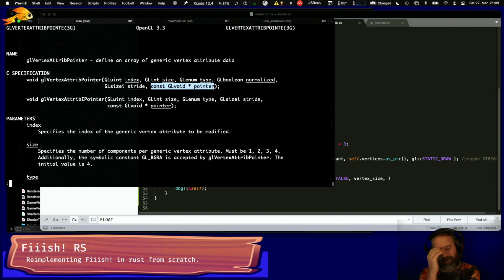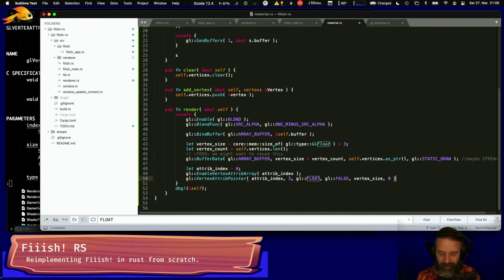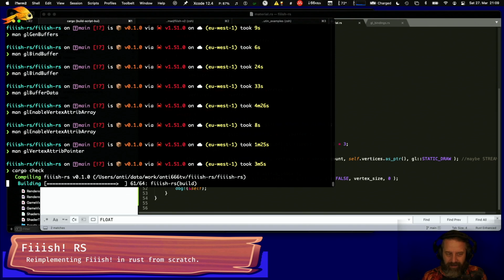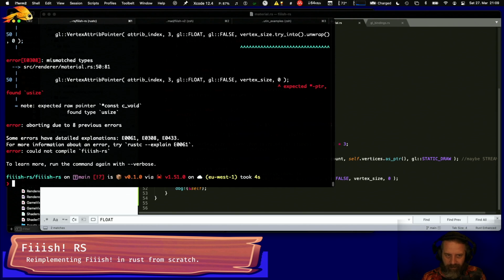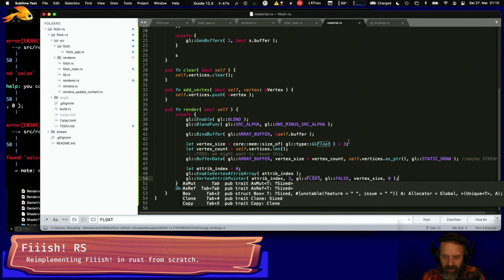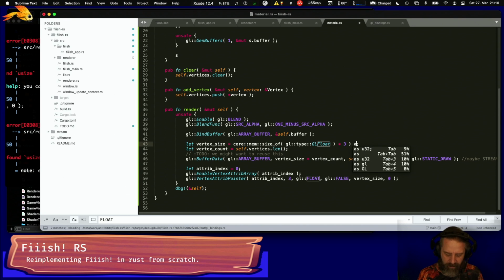This is a pointer. How do I do this in Rust? So basically what I do want is a 0 here, right? But I can't do that because it's a pointer. So it's a pointer of 0, and I have no idea. Yes, we can do this in vertex size.